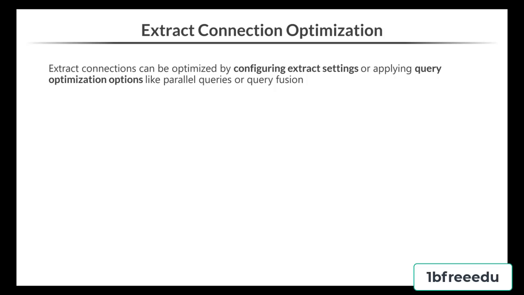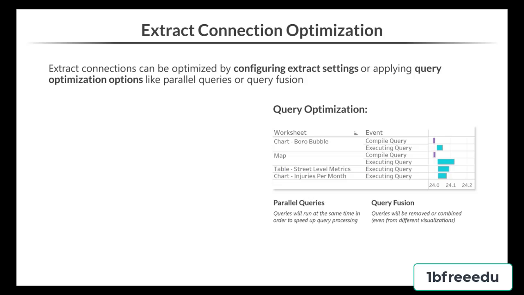First, let's take a quick look at parallel query logic and query fusion. Parallel query logic was added to Tableau in version 9, and it allows Tableau to run multiple queries at once depending on your data source. This is not the case for some live connections, such as local flat files. Those sources will need to run queries serially or one at a time. By extracting, your workbook will run up to 16 queries at a time, which will greatly improve speed and processing time.